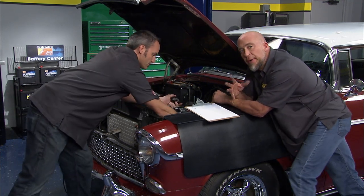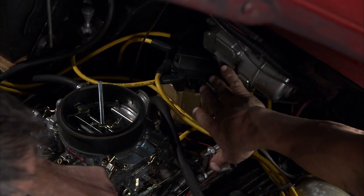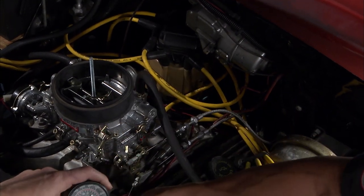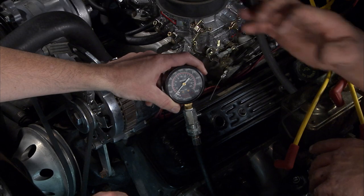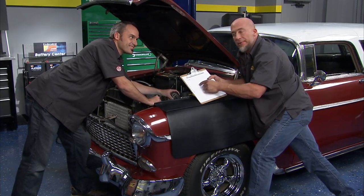Now, a couple things you want to do before you actually start doing that compression test. You want to unhook the ignition, okay? If you have fuel injection, you want to unplug those injectors as well. We've removed all the plugs. We've threaded our hose to the compression line inside that spark plug hole, and we take it from each cylinder and test the compression of each cylinder. Now, I've got a simple piece of paper labeled 1 through 8. We'll jot down the numbers that it gives us. What you're looking for is big fluctuation in those numbers.